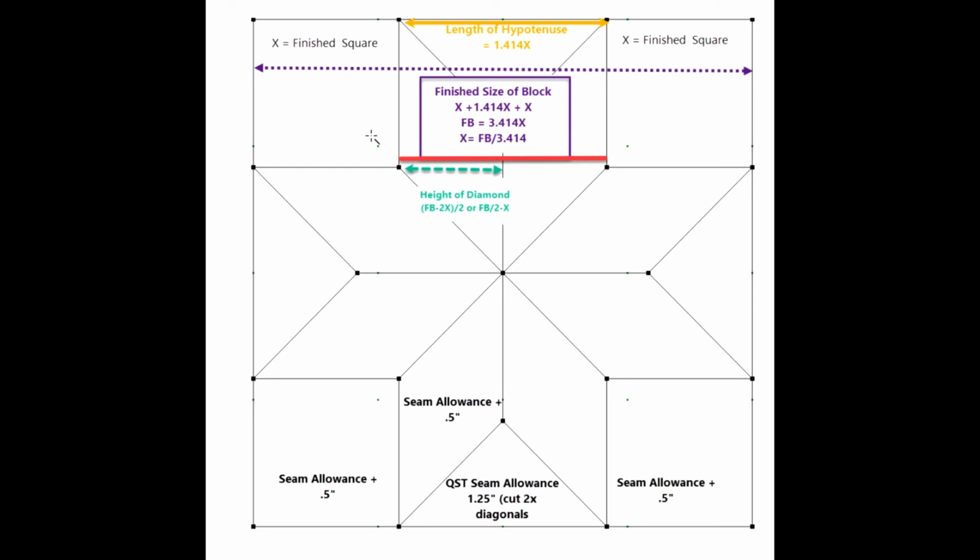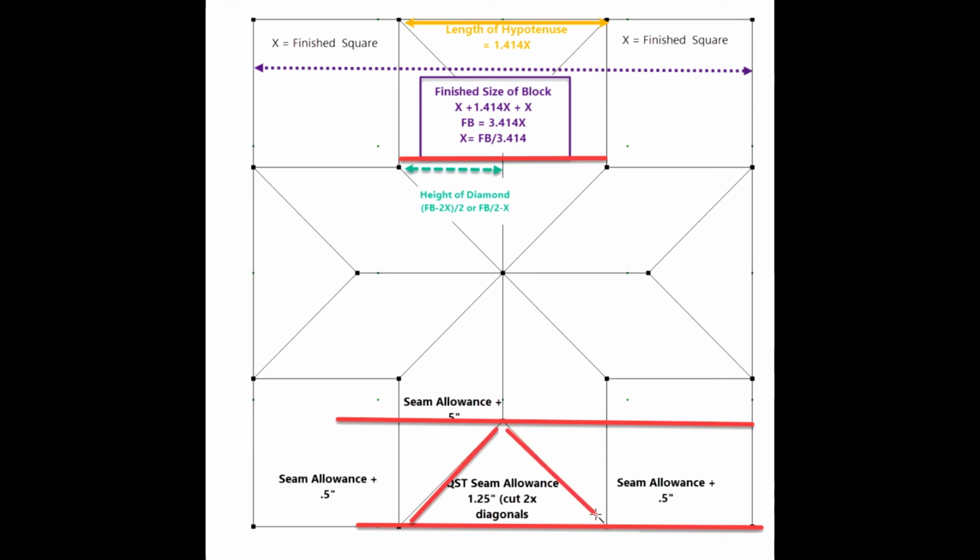If you are cutting from a strip width, meaning you're putting your strip and you're taking your triangle ruler and making this cut here, right? If you're doing that, then you would just add a 1/2 inch to your strip width and make your cut that way. And the other thing that's important for you to remember is that this needs to be straight of grain, and that's why we do a quarter square triangle.